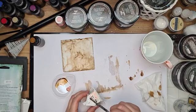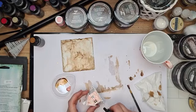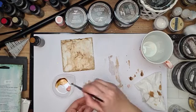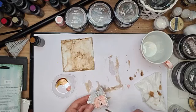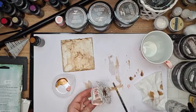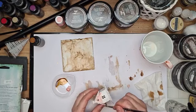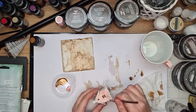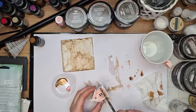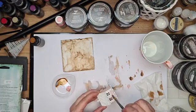Okay, and I will just add color to my house, and I will spritz it so that it blends together more beautifully. I don't want to add too much color, but just the right amount. It's a soft color, so it's easier to apply it and not overdo it. So this, and we cover all 4 sides of our house. Do you see how beautifully color flows when you spray it with water? It gives such a beautiful effect. Okay, and the last one.